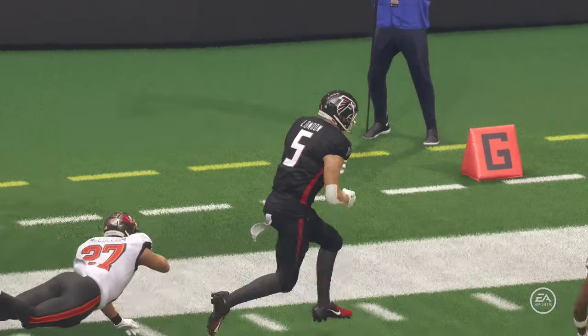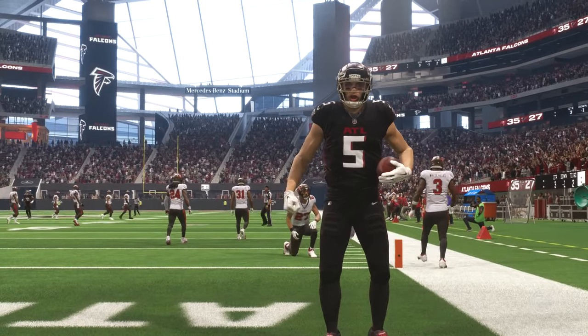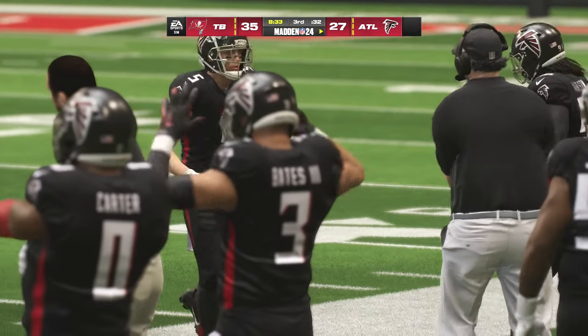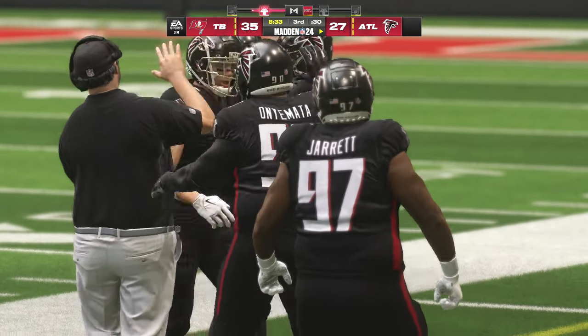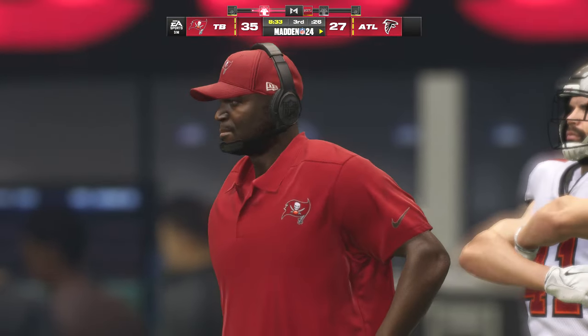And I think we can safely call that a statement drive, because they had to be saying, we have put our best foot forward in the first half, but we certainly mean business now. Maybe a better term, a prove-it drive. They proved it to themselves that they were ready to go.